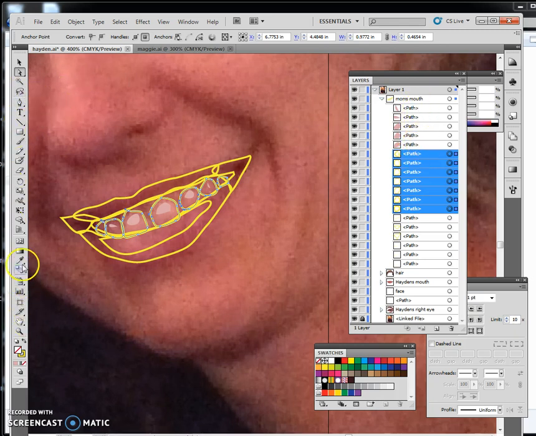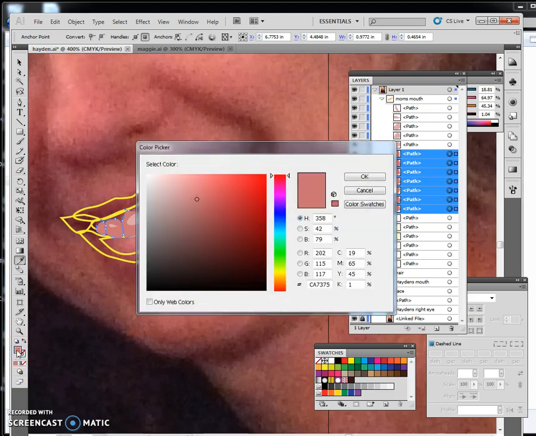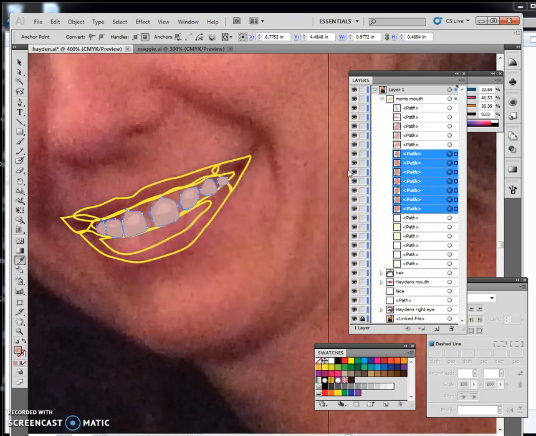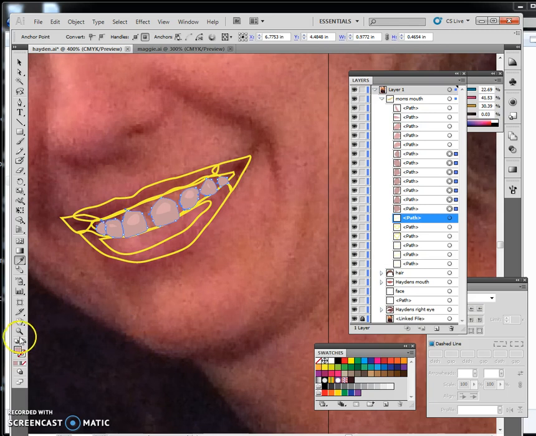And then use your eyedropper tool. Select the color that you think you want to make them. And then if I wanted to make it a little bit lighter, I can double click over here. Choose a little bit lighter of a color. I think this is going to be too bright, but I can go ahead and make them that color. Okay? Next thing. I know it looks kind of crazy right now, but when I zoom out, it'll seem a little better.